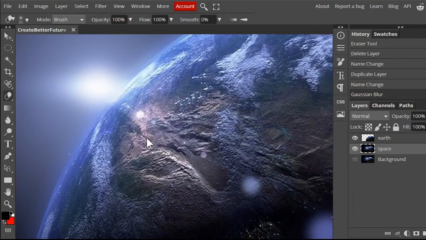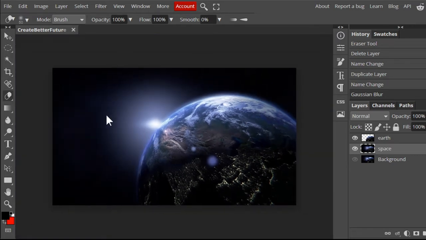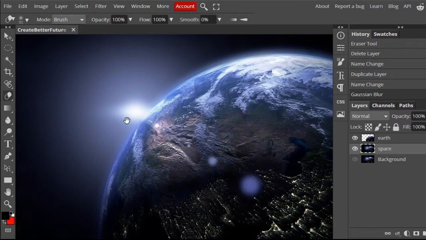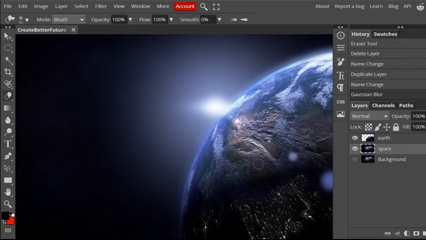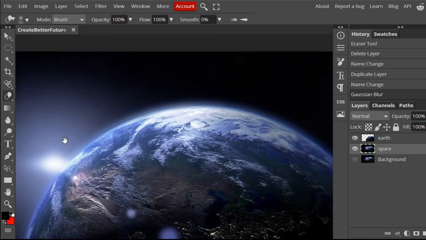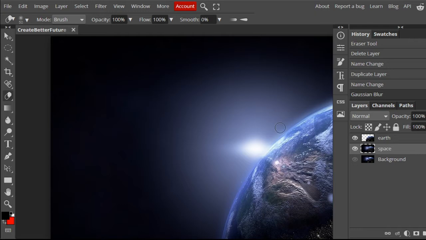Control plus to zoom in. That's not too bad. Also, press Control S to save. Always save your work. Most important thing when you're editing, always save your work. Make some copies if you feel it's necessary, especially if you're doing something a lot more complicated, where you have several, let's say 10, 20 layers in there. This applies for video or audio too, if you're doing music or whatever. Try to save your work, just in case.